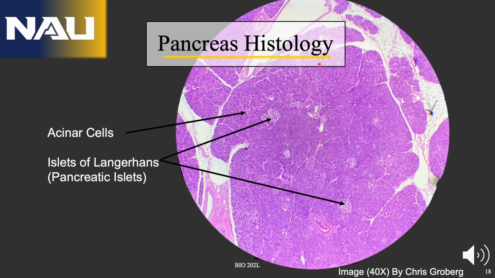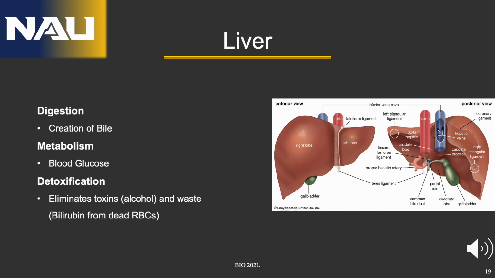The liver is a multifunctional organ that plays a pivotal role in digestion, metabolism, and detoxification. One of its primary functions is the production of bile, which is essential for the emulsification and digestion of fats in the small intestine. The liver processes nutrients absorbed from the digestive tract, converting glucose to glycogen for storage and regulating blood glucose levels. It also metabolizes proteins and fats, producing essential proteins which make up blood plasma, like albumin and clotting factors. Anatomically, the liver is divided into 4 lobes: the right, left, quadrate, and caudate lobes.